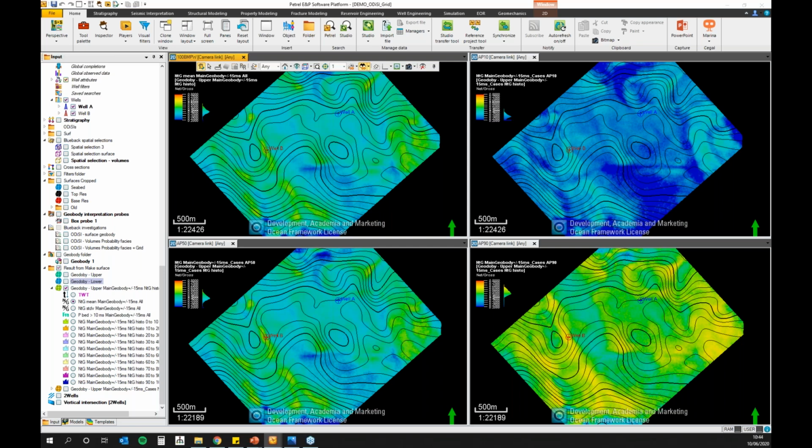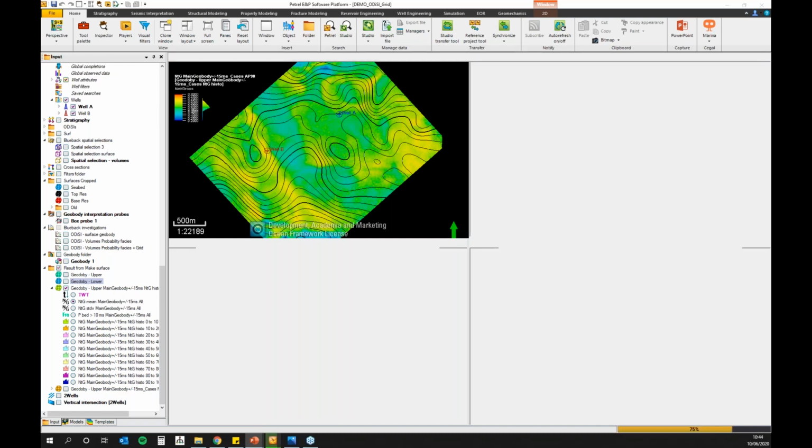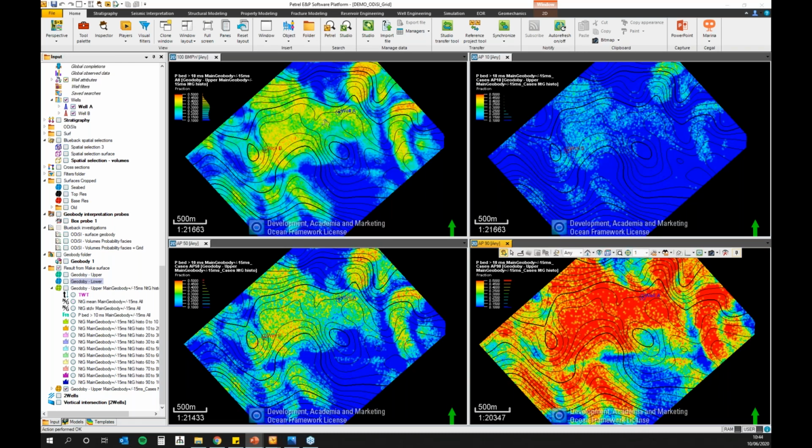So this is net to gross, but we also have the probability of sand bed thickness. Again, probability of clean sand greater than 10 milliseconds, and you can see the large variation within our 100 best match. So there exist a lot of different ways to use the data. The volume can be upscaled to a grid. The maps can be used as a guide for the modeling process.